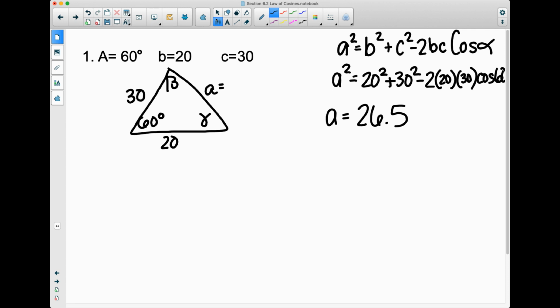So that gives us A. If I asked you then to solve the rest of the triangle, which I'm not going to on this one, I'll ask you on the next one, you now have an angle and its opposite side. So then you could do law of sines and finish it out just like we did the other day. Any questions on that so far?